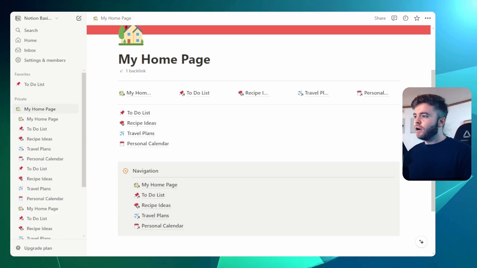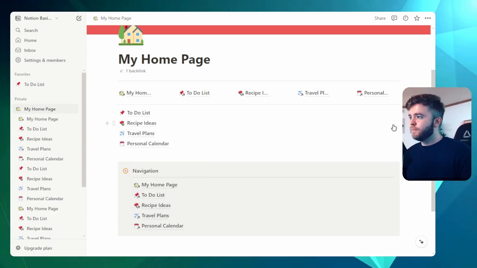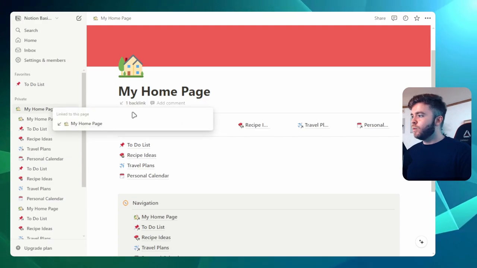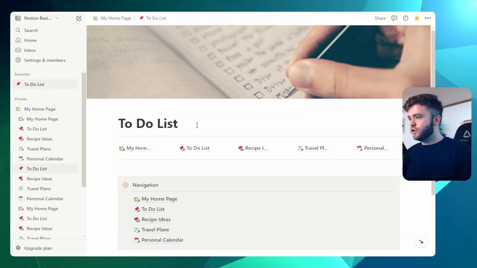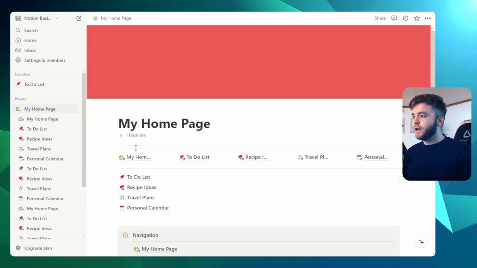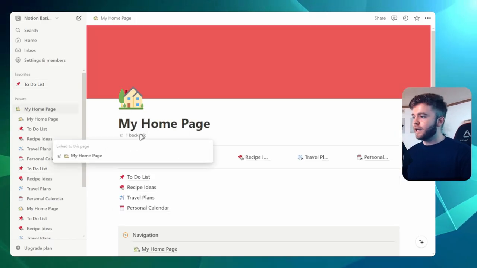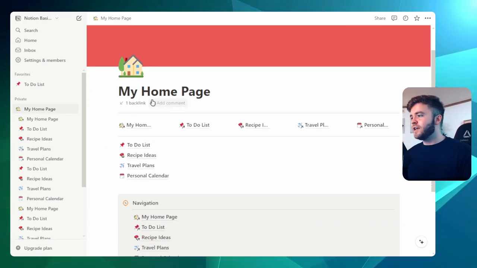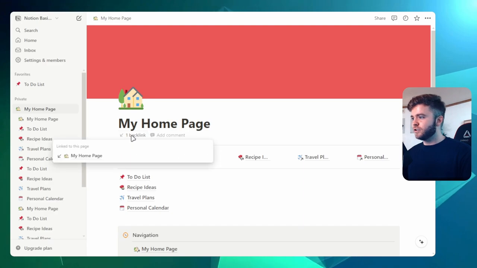Now, one last thing we should talk about in terms of navigation are backlinks and breadcrumbs. You can now see here on our homepage, we have something that just popped up here called one backlink. If we click here, we can now see that there is a page linking to this page. So if we click into our to-do list, our sync block is linking back to home using this link page that we have created earlier. And so that is what we are seeing here, this backlink. And so if you have many pages that are linking to another page, you can see all of the backlinks to this page just by clicking this here.